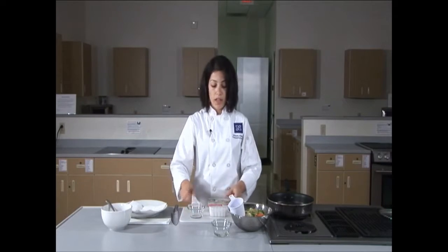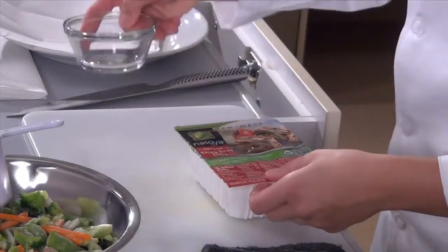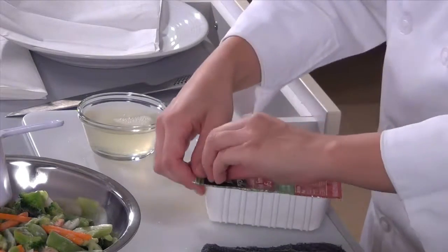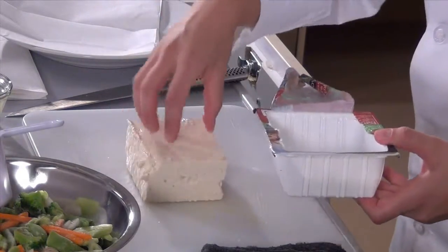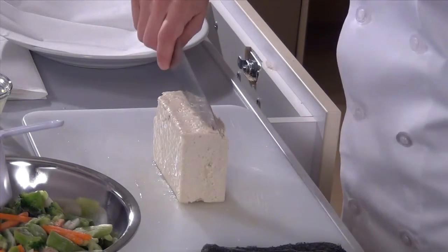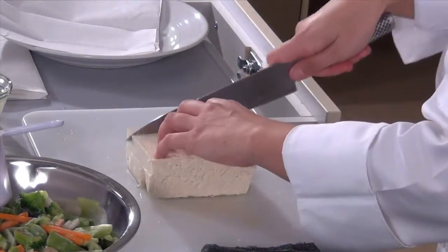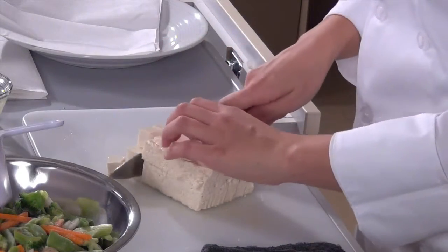To prepare the tofu, there's liquid inside the package. With your knife, cut a slit on one side and, into a bowl or your sink, drain the liquid. When all the liquid has been removed, you can open the remainder of the package — inside it will be a firm brick of tofu. It's still going to be a little wet and spongy, but that's okay. Turn the tofu up on its side and, using the knife, cut through the thin part from top to bottom. Then turn it back onto its largest side and make strips, then turn it 90 degrees and do the same on this side — it'll make cubes this time.